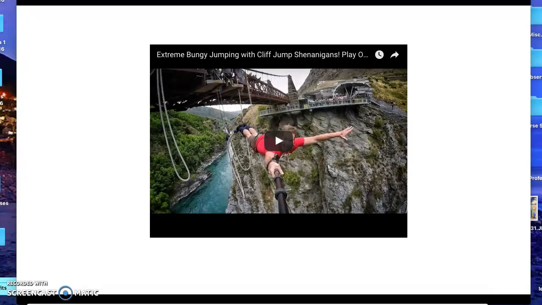So before actually showing them their task for the project, I would probably begin by showing them a video of real-life bungee jumping, where then we could have a class discussion about the relationship between the length of a bungee cord and the distance that a person drops, and how important the length of that bungee cord is for a person to have a safe but thrilling bungee drop.